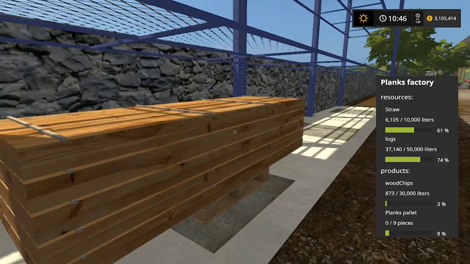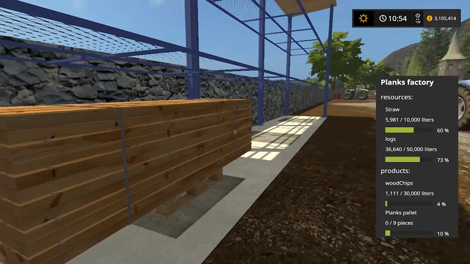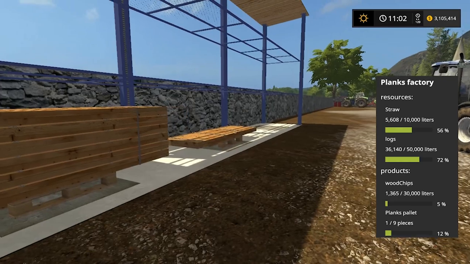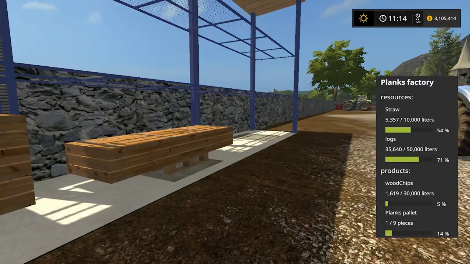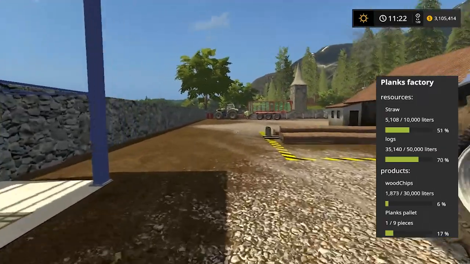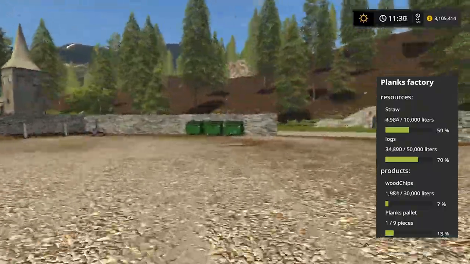And yeah, that's all. These are easy to pick with a pallet fork, and you can move these pallets on a trailer or a low type of trailer. You can even use your wheel trailer to move these planks, but I'm sure that I will soon get another mod to move these planks.